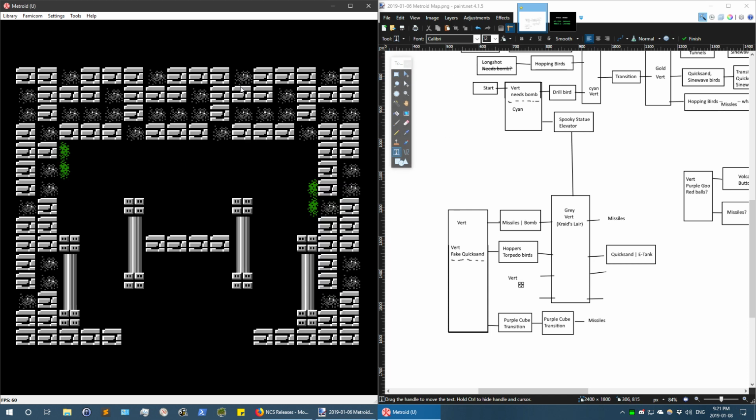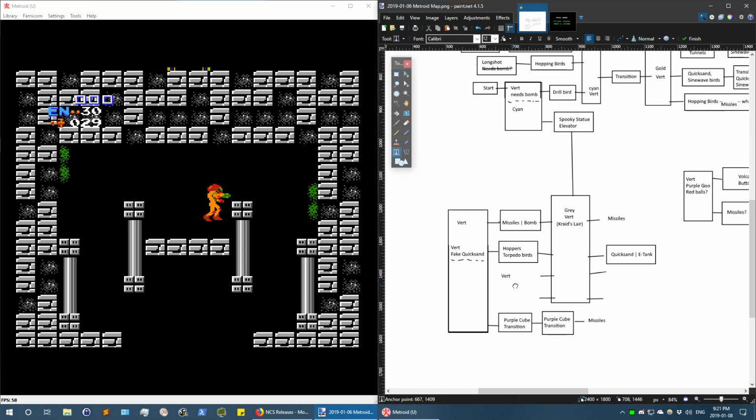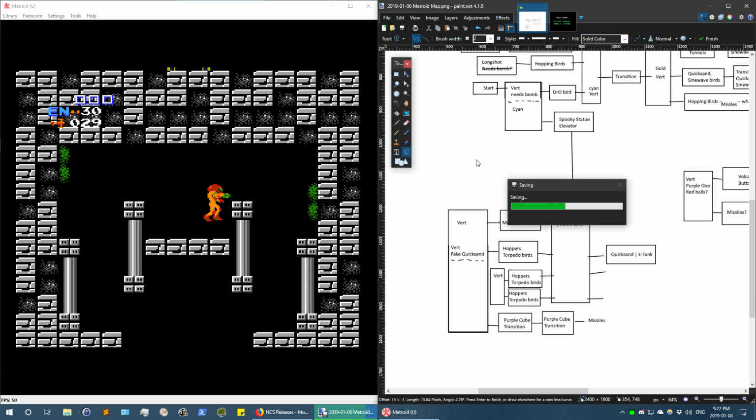Okay, let me adjust my map a little bit, because I think I screwed up the map again. Just wait till I finish spawning. So it's something like hoppers and torpedo birds here, hoppers and torpedo birds down here. And it looks like it's going to be like this, like this, and like this. And where's my line arrow? Here we go. And there's a door connecting these guys, and a door connecting these guys. That's what I think is happening.